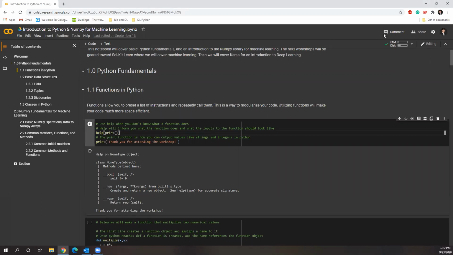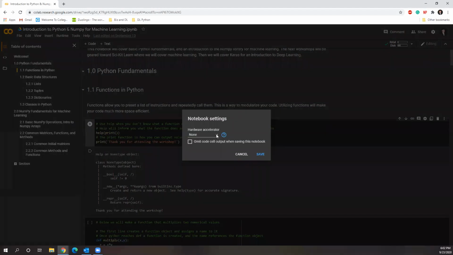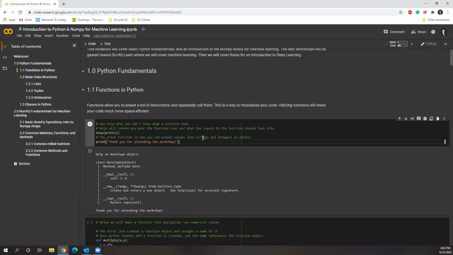Also, I'll run the first line of code in a second, but when you run it, you'll notice up here that this will connect to one of the Google computers. You're not really running this on your computer. What's really nice about that is that if you go to runtime and change runtime type, and while this doesn't necessarily apply to this workshop, you can use a virtual GPU. If you're training machine learning models on your laptop, this is a really easy and free way to do that. So Google Colab's a great resource if you're just trying to get into machine learning and learn it, but you don't want to download a bunch of programs onto your computer, or use your own computer to train large networks.